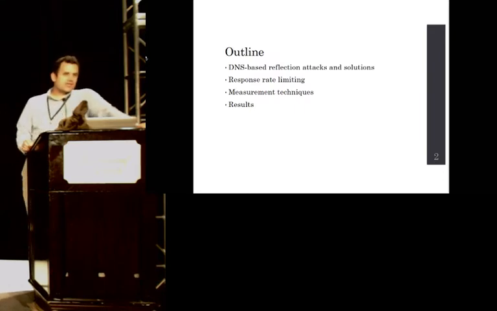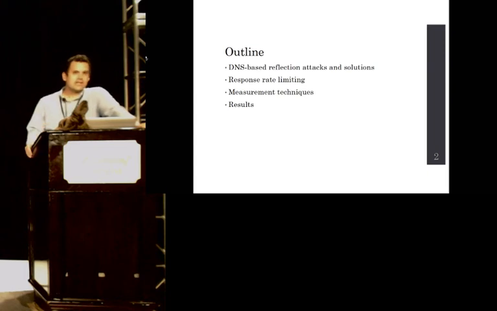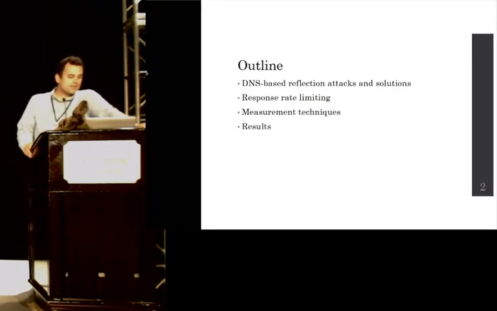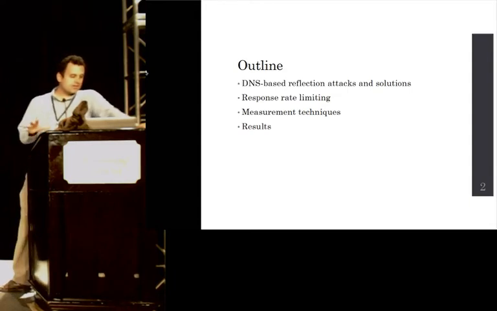So I'm going to start out today just with a little bit of review of the attack model and some of those solutions that have been proposed. Then we'll go right into response rate limiting and talk about some of the measurement techniques that we've used, and then finally show some of our results that we've seen.